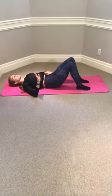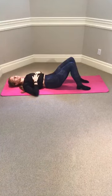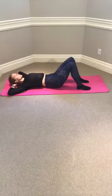You're not going to let it. You're just going to be moving your arms. It's strong pumps up and down. We're going to do the modified version for today, since it may be some of your first time.